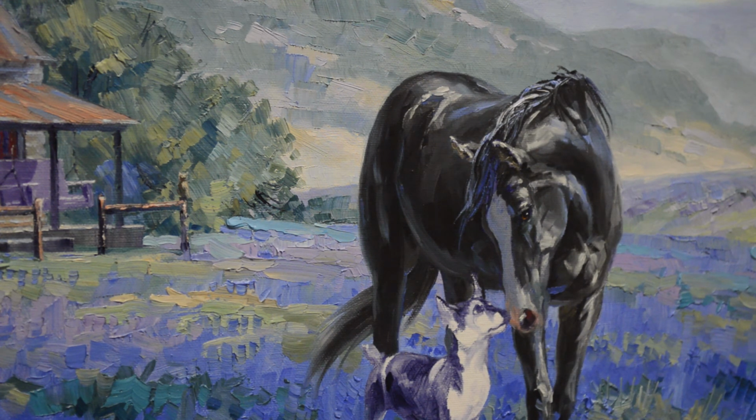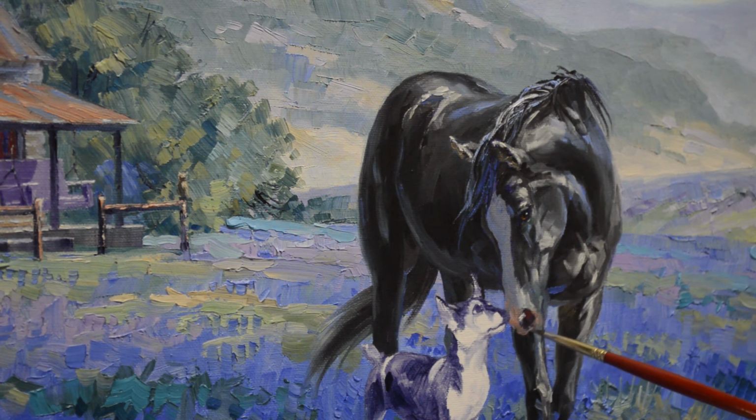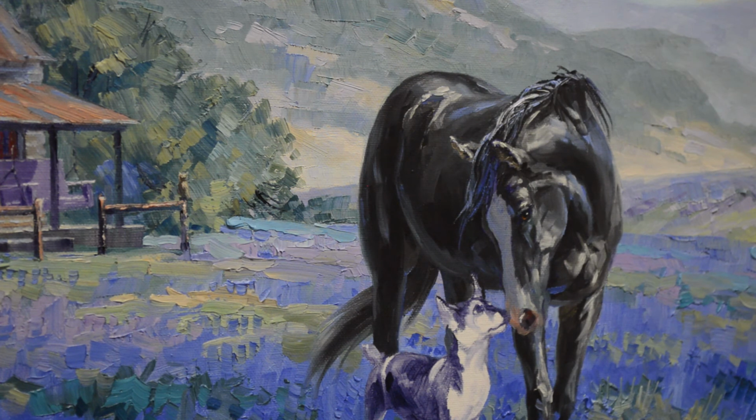Now it's going to be fun to see what Jenna names this horse. He's got to have a name. He's got to have a name. So it'll be fun to hear what she names him.